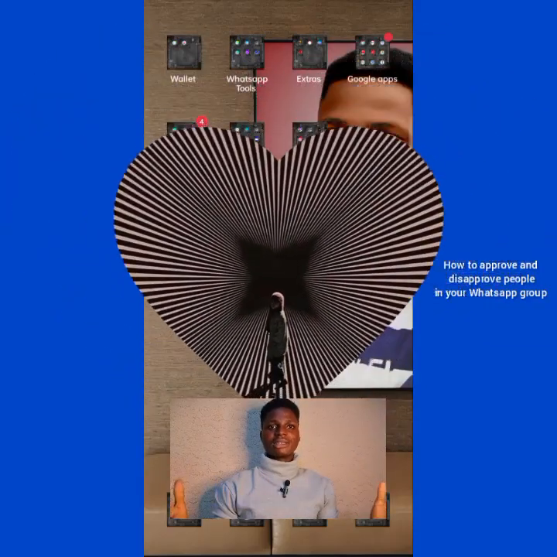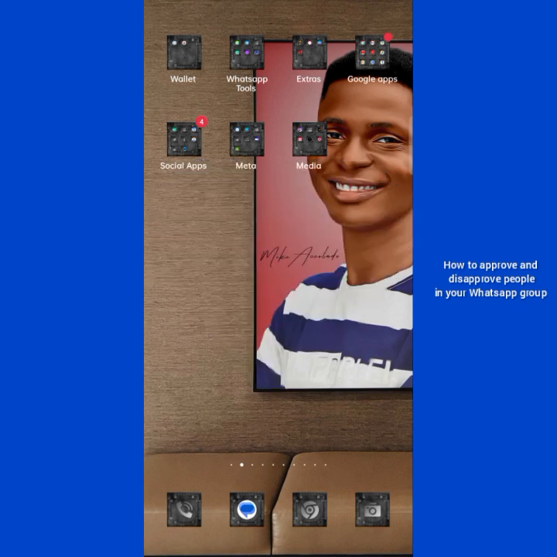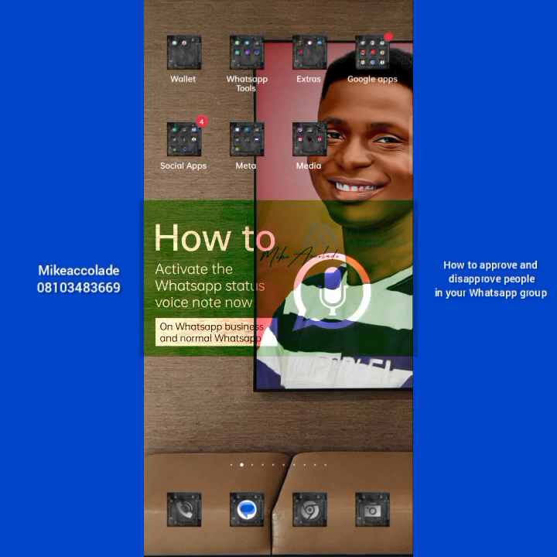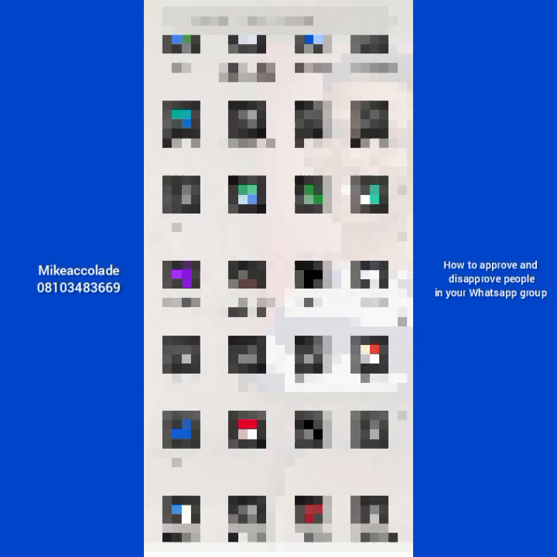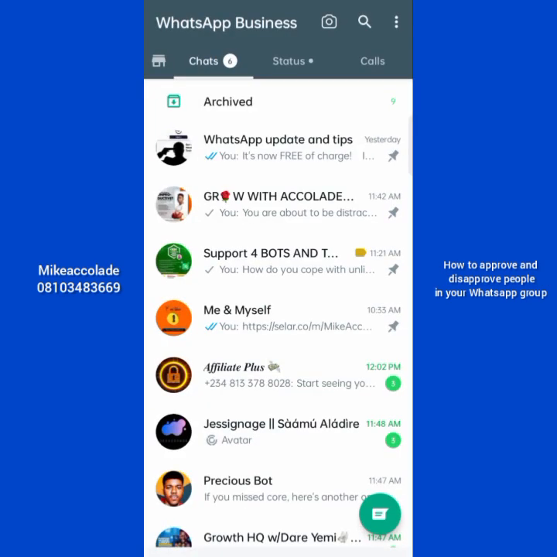And in this video tutorial, I'm going to be talking about how you can restrict, there's this new WhatsApp update on WhatsApp that will enable you to be approving people when they join your group, but you can also disable these features as well. In the last video I talked about how you can use WhatsApp voice notes, WhatsApp status voice notes. You should have been seeing the new update spreading up and down, people trying to send voice notes on their WhatsApp status. So how is that possible? How are you going to go about it? I'll be showing you how to restrict the option with WhatsApp Business and without, on the normal WhatsApp.